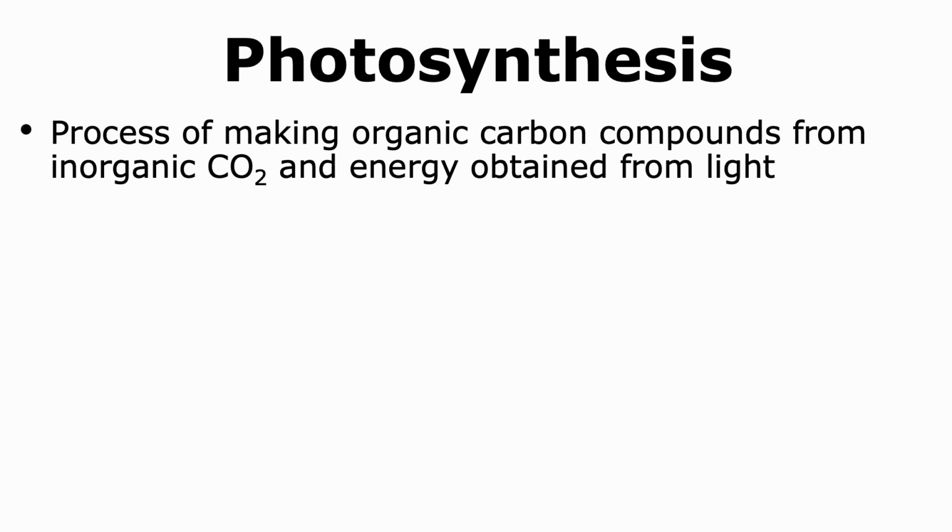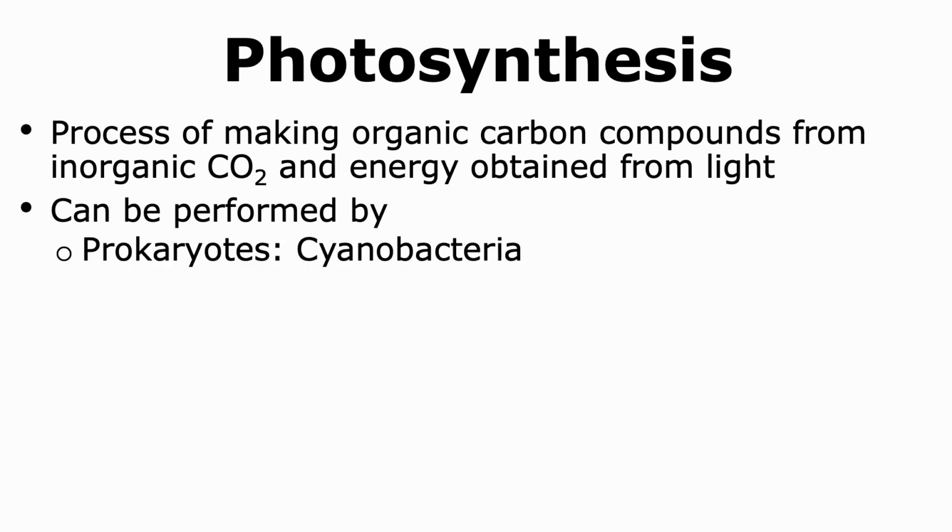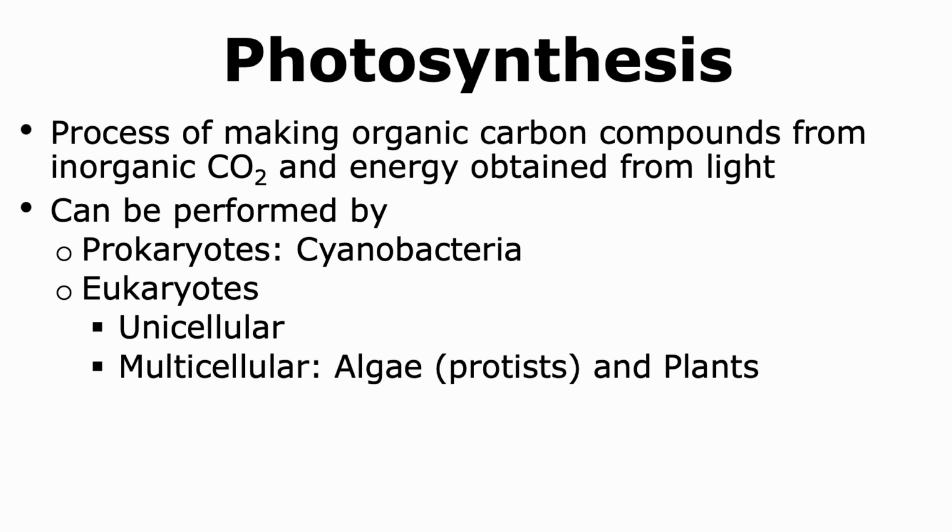Photosynthesis is the process of making organic carbon compounds from inorganic carbon dioxide. The energy to drive this process is obtained from light. Photosynthesis can be performed by many different organisms, including prokaryotes. Cyanobacteria were the earliest organisms that had the ability to perform photosynthesis. Among eukaryotes, we do have unicellular protists that have the ability to perform photosynthesis.